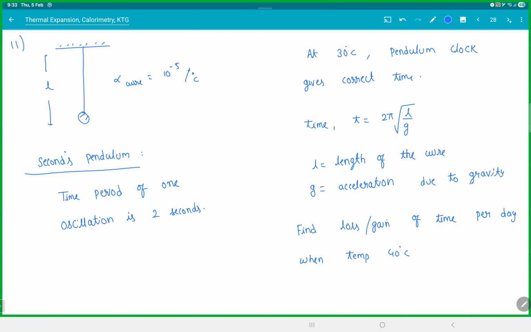So how do we do this thing? Pretty standard model. In thermal expansion, there are 4 or 5 standard models. One was the scales. Second one is the time. And then we will see third is the cavities. Then we have something called bimetallic strip and the thermal stress. These are the 5 concepts you have. Let's see how you will handle this.